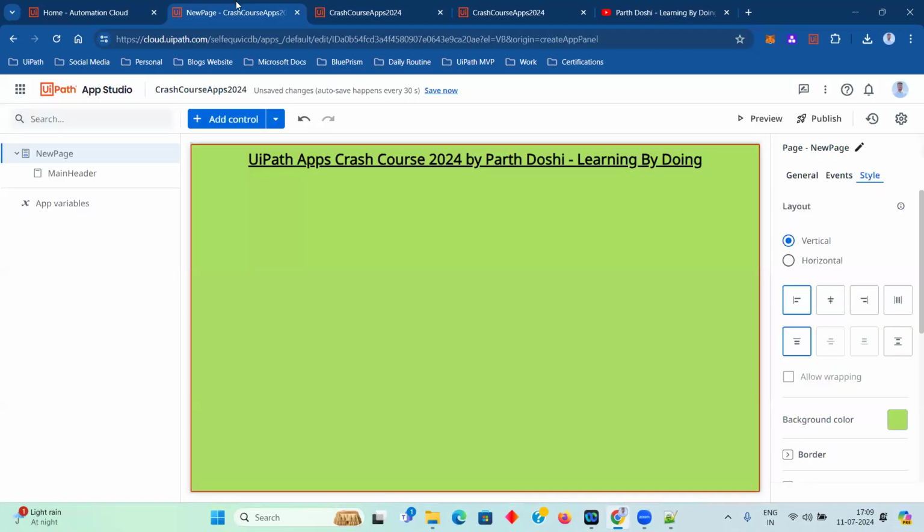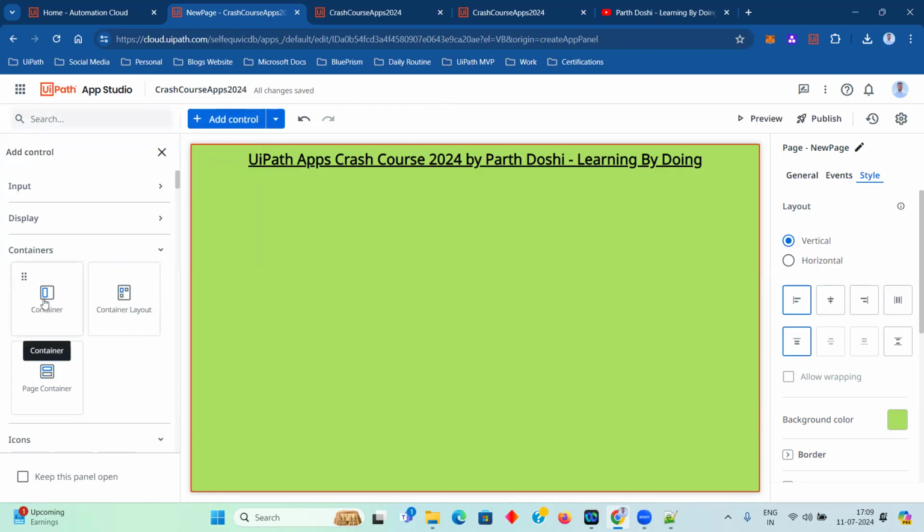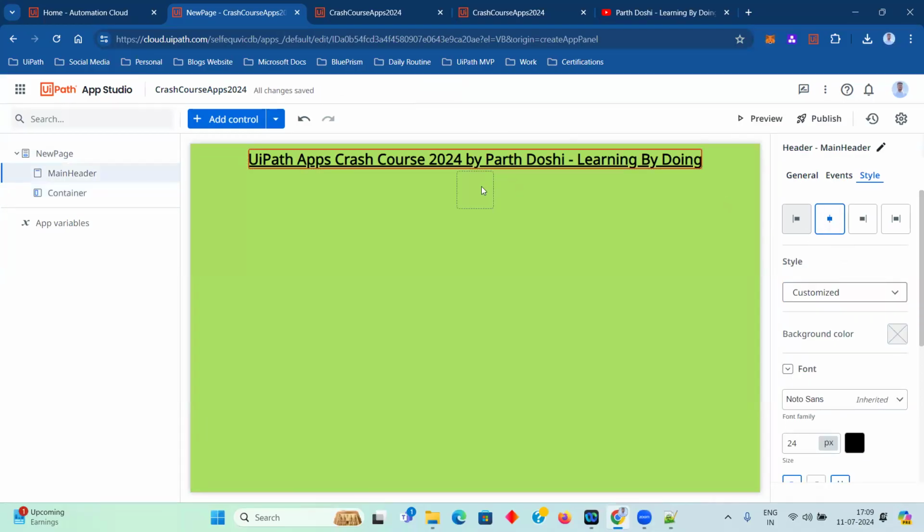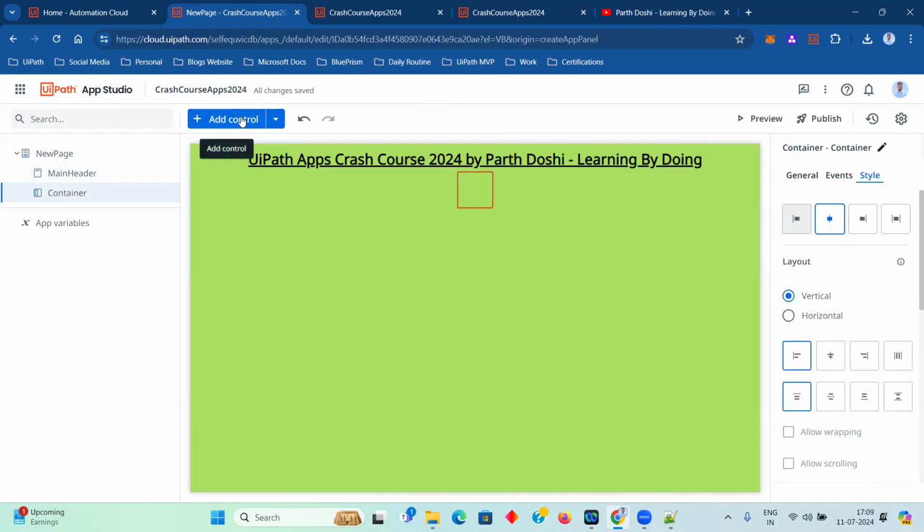Now let's create a basic form. Normally, when you create any app or work on a project, you might have to use text boxes, drop downs, and many such things, right? So we are going to do that now. I'll click on add control, and now I'm going to use a content, and we are going to bring it to center. All right. So just as I have added my header, I have added this as well.